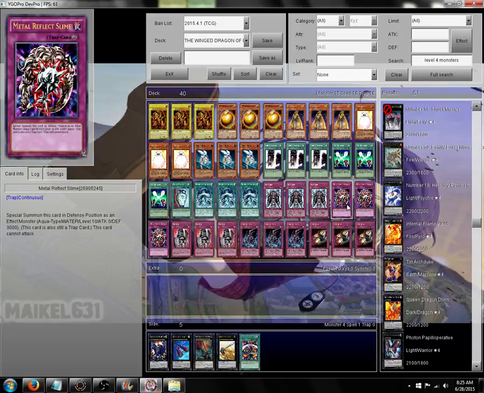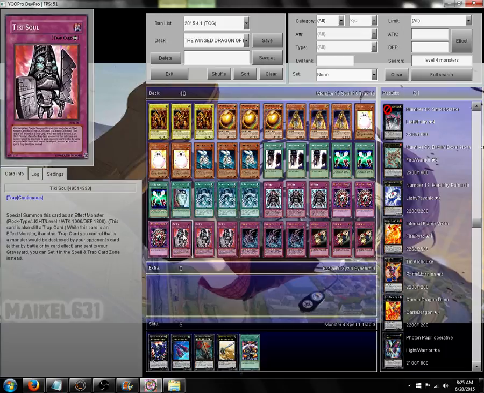Metal Reflex Slime, it's a water monster, level 10, 0 attack, 3000 defense. That's pretty much it. Really awesome card, high defense.